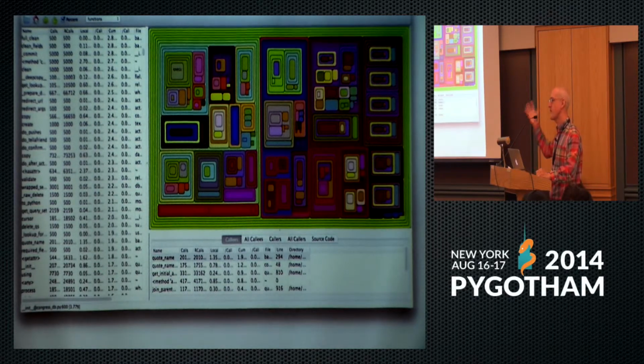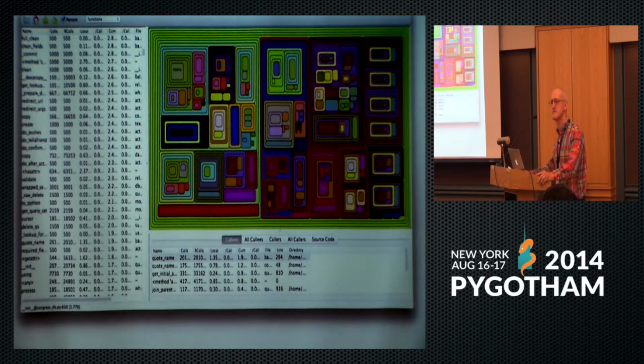So since we have time, questions? I was actually dealing with a production problem where we have this syncing process from the server to the iPad, and something changed and it's really slow. And so I used the profiler to figure out where all the time was being spent. And it unfortunately didn't reveal anything.